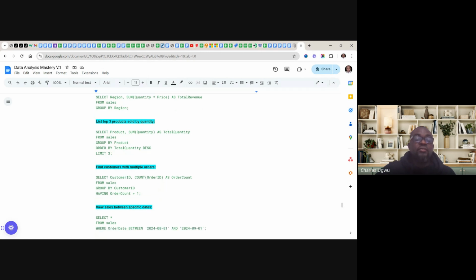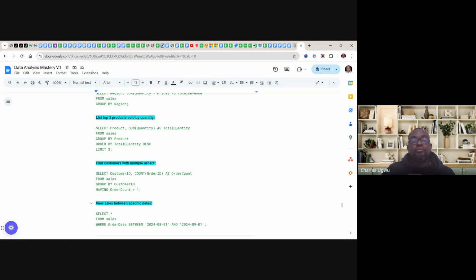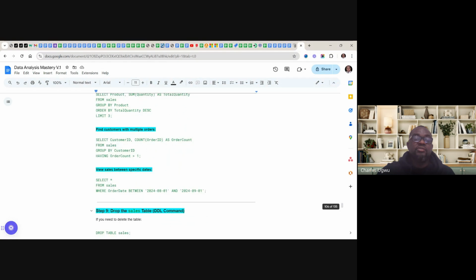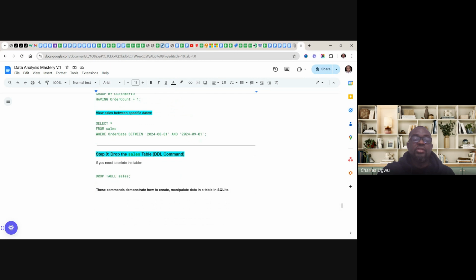We can view specific dates, to know the sales within a specific date. Just like the way we use a pivot table to manipulate data in the spreadsheet, we can use SQL to achieve the same purpose in our database.